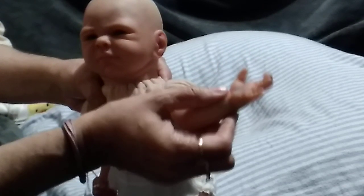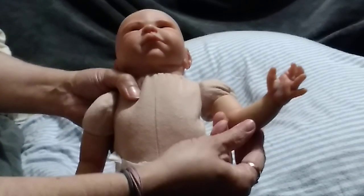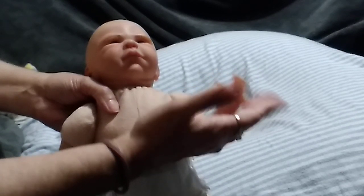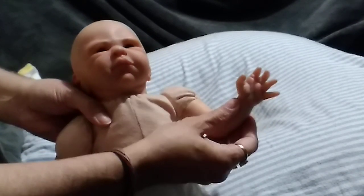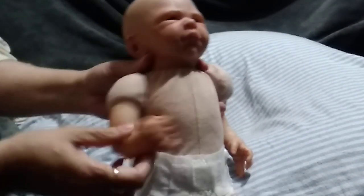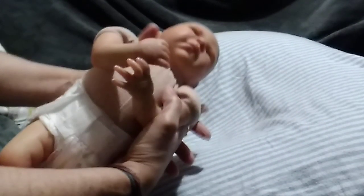I know my lighting is horrible. You can see at least some of the blushing on his little elbow and the creasing. He has one open expressive hand — not fully open, but the ring finger and middle finger are a little curled, and the pinky is sticking straight up, with the thumb a little curled. Then he has a fisty hand. You can see some blushing on his hand.